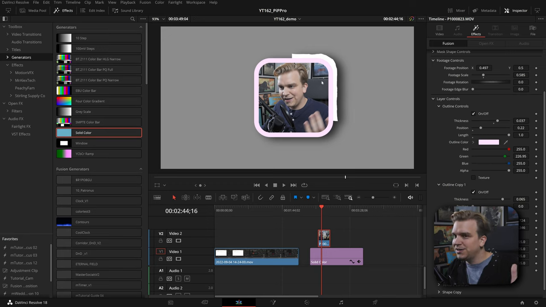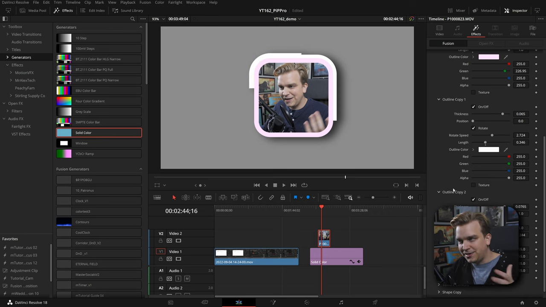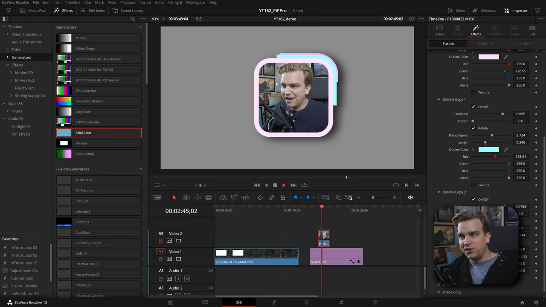And you can also make this sort of wavy and organic and leave the other where it is. And hey, we have another outline copy that's the exact same thing, but you can layer these on top of each other. By default, this rotates the other way. So if I just tossed some wild colors on these, you can see they would rotate around each other. You can make one thicker, you can make one organic, one not.